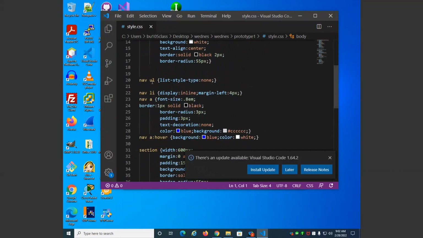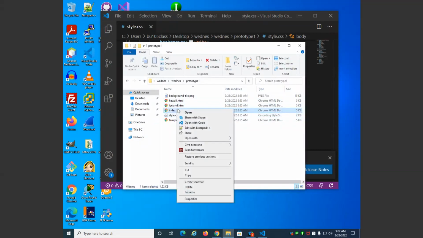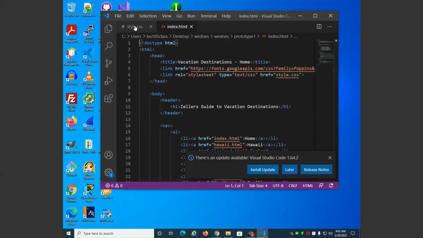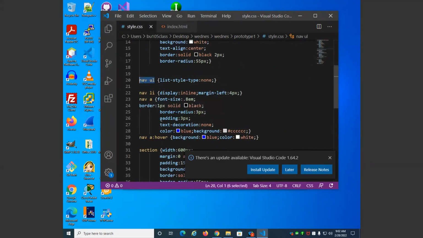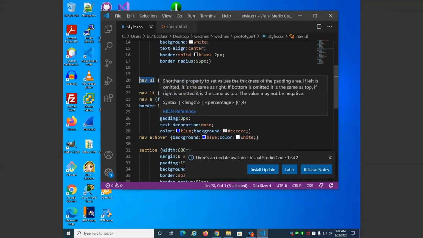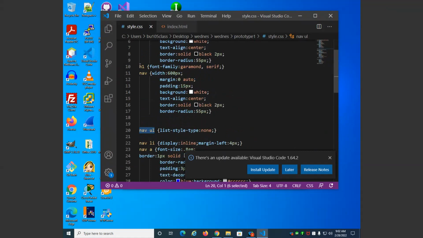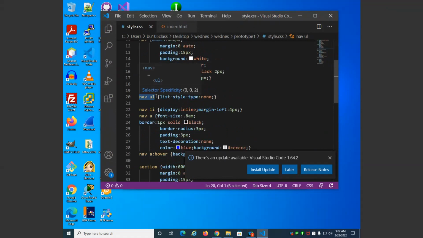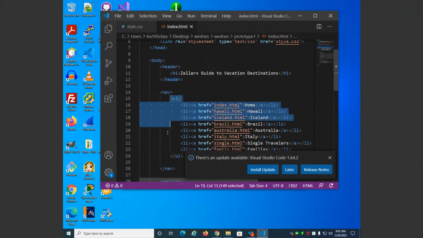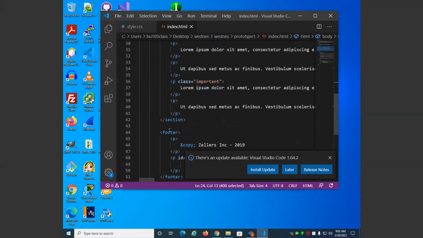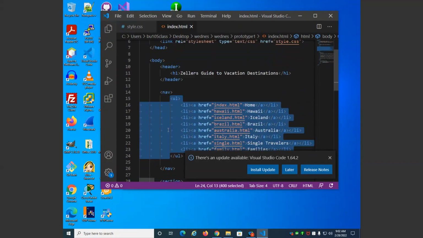First of all, nav ul. Nav ul means any ul within the nav section gets the style rule. Remember, the first part of the style rule, what you see here, is called the selector. It's called the selector because it selects what gets the particular style rule. So over here, we said h1. Because we just said h1, that means every h1 on our page, unless it's overridden. Here we said nav ul, which means only the uls in the nav section. And therefore, this ul gets the style, whereas if we had any other uls on the page, it would not get the style.